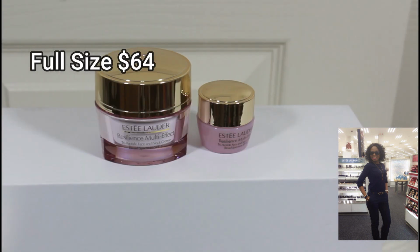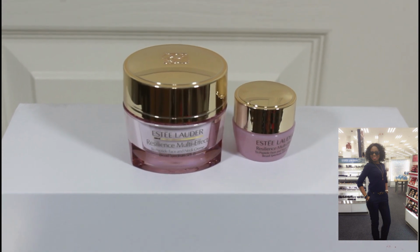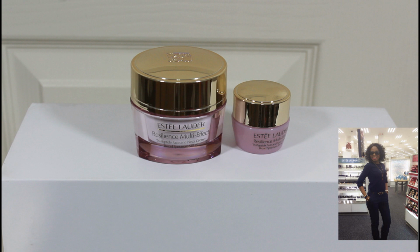So ladies, with this gift set, you have the option of picking any choice of your moisturizer. It could be the Revitalizing Supreme, which I am featuring right now, or it could be the Resilience Multi-Effect Cream. So the choice is yours.